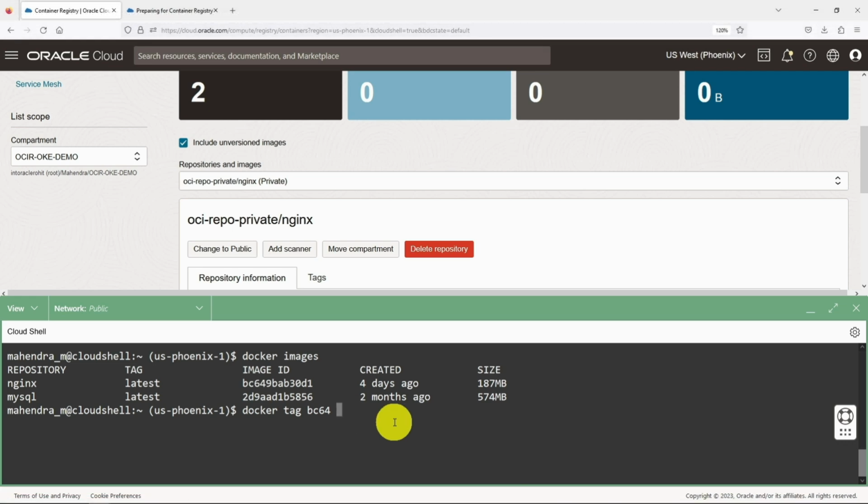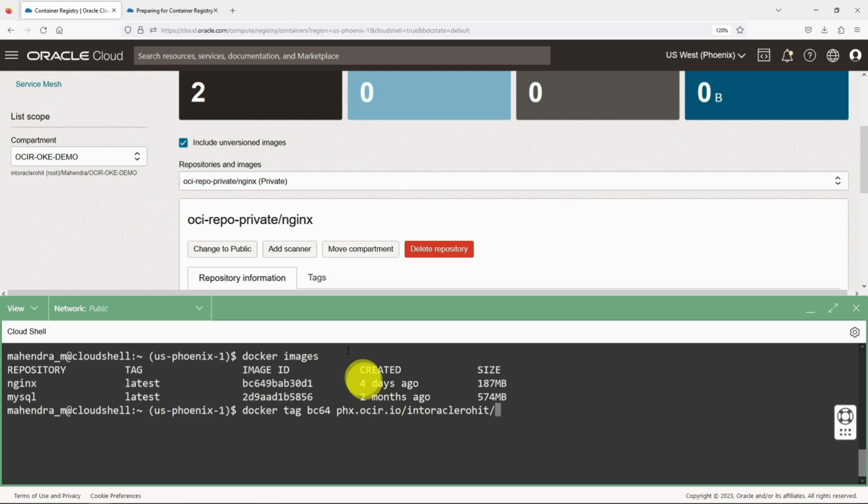The format for the target tag basically is regionkey.ocir.io. Region key, we already know it's phx.ocir.io / separated by the tenancy namespace. In my case, it is intoraclerohit and / separated by the repo name.